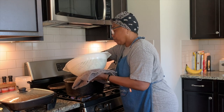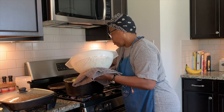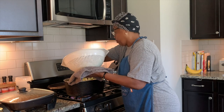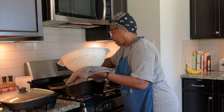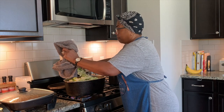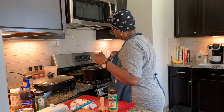Okay. So this seems like a lot of cabbage for two people. It is, but like I said again, I'm just gonna be taking it, freezing it, and we'll have it for a day where I don't really wanna cook, and I can just say, well, okay, today I'm just gonna thaw this out and we'll have it for dinner. Yeah. And the garlic seasoning.